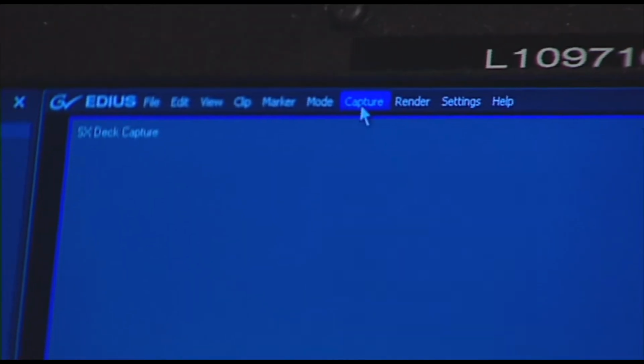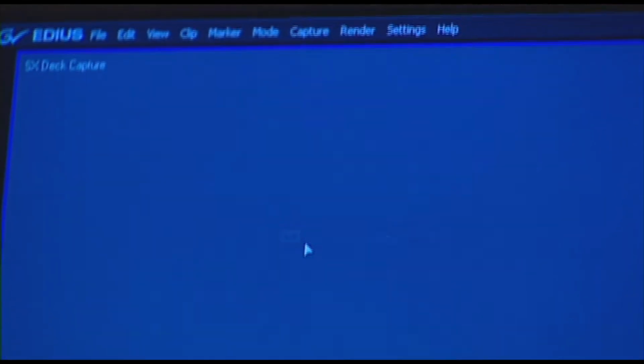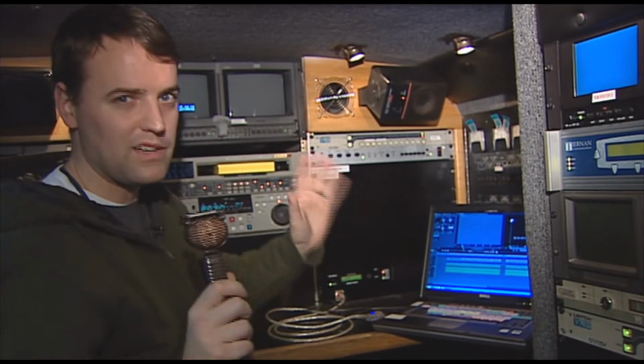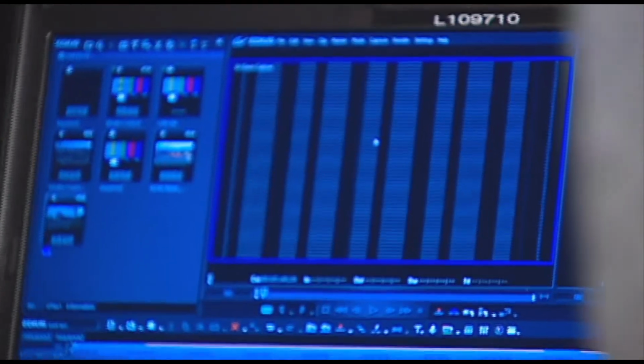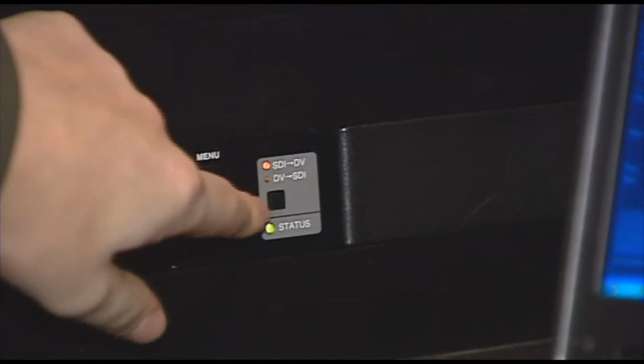And so now I want to record it directly into the computer. We go to capture, SX deck capture. There's some problems with the deck right now recognizing this. Since there's no tape in here, it's complicated and frustrating. Sometimes you will have to push this button on your own to get it to pop up. And there you can hear my feedback. So sometimes, when you're doing the audio, you will have to punch this button up.